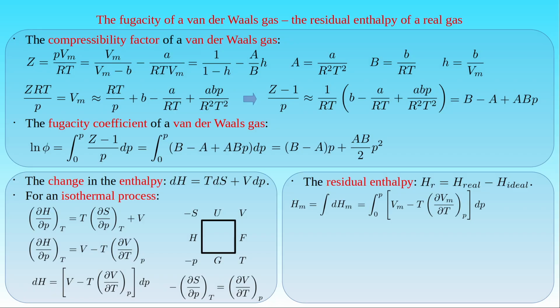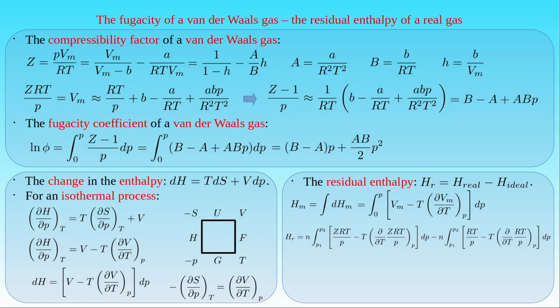If we substitute this result into the definition of the residual enthalpy of a real gas, we obtain the difference of two terms in the right-hand side calculated for the real gas and the ideal gas, where n denotes the amount of species of the gas. In the first term given for the real gas, we can write the molar volume Vm in the integral as the compressibility factor Z times the gas constant R times the temperature T over the pressure P. In the second term given for the ideal gas, the compressibility factor is equal to 1.